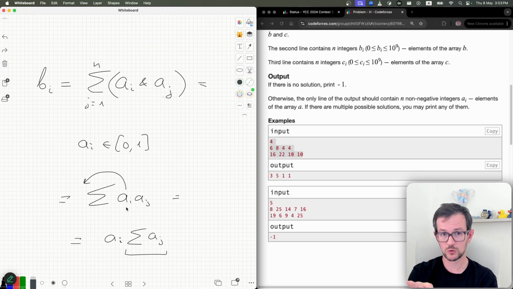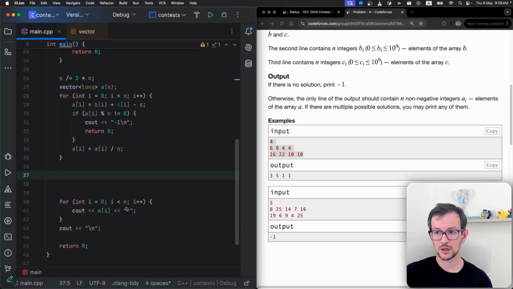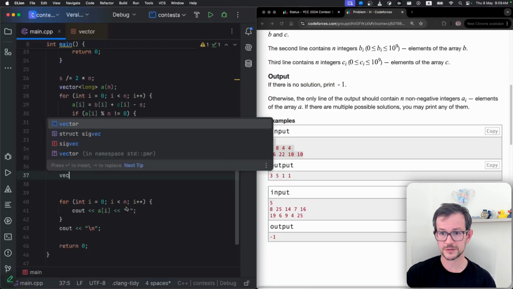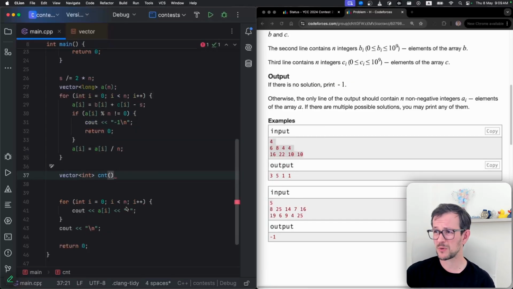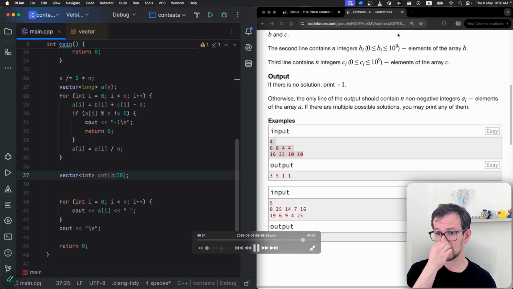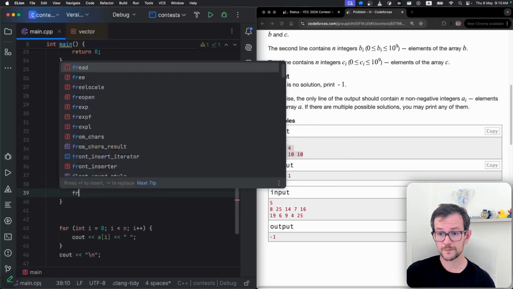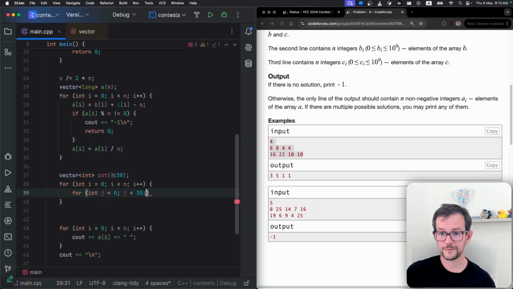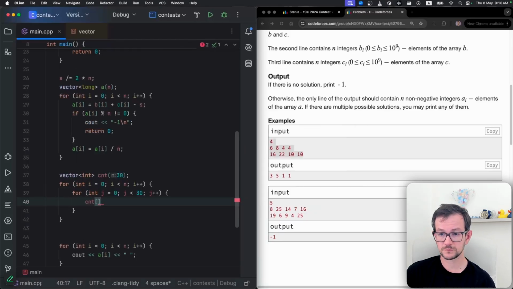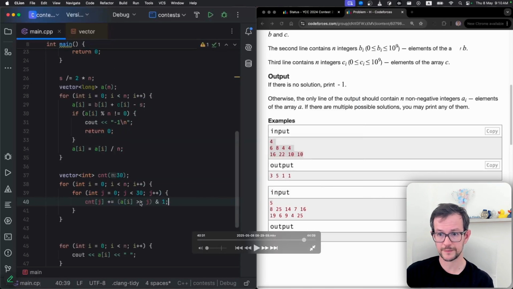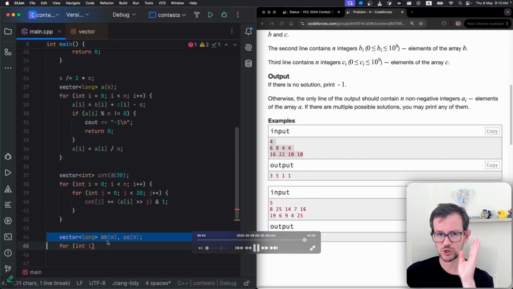And a similar thing will happen with OR. Bitwise OR is basically the same. So for every bit, I will calculate the sum of these bits in all numbers. This is CNT. I have numbers up to 10 to the power 9, so I have up to 30 bits. Look for all numbers, look for all bits, and just add this bit to the result. So this is bit number j from number ai. So I calculate these sums, and now I produce the results. I thought to put them in an array, then check them one by one.